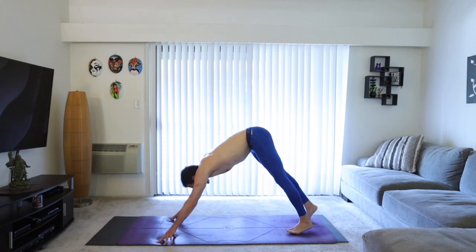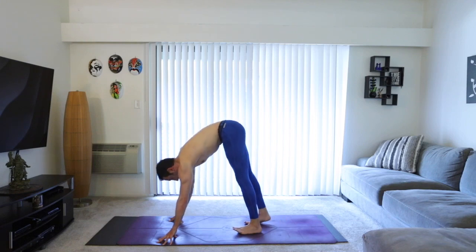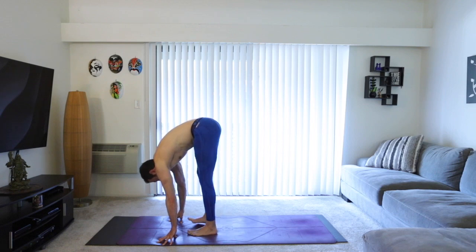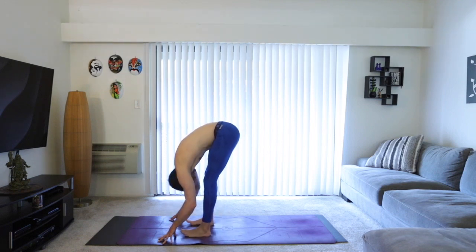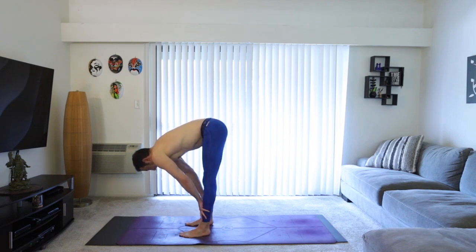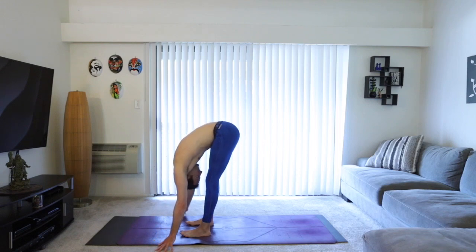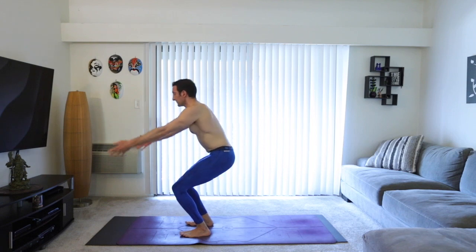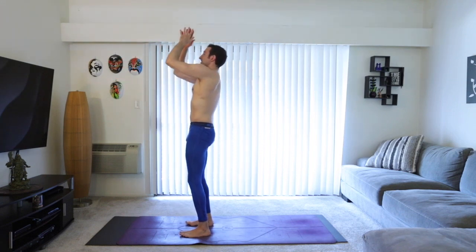And exhale, walk or step forward. Sometimes I'll heel walk forward. Try to keep those heels glued down as I walk forward. One on each side. Lift, lengthen halfway. Exhale, fold. Come to chair, inhale. Exhale as you stand. Again, Samastitihi.